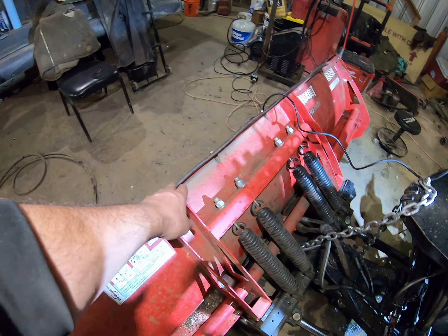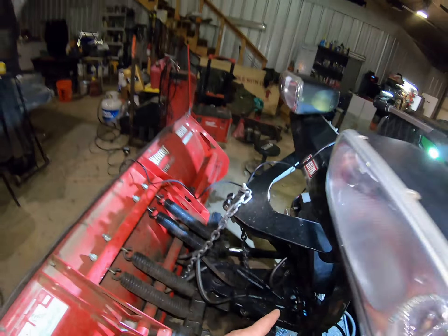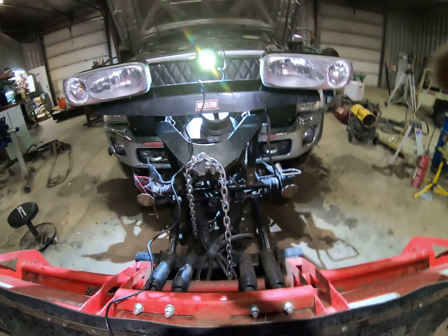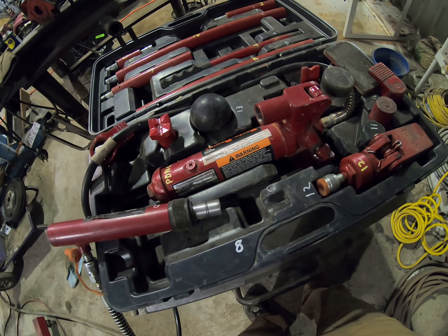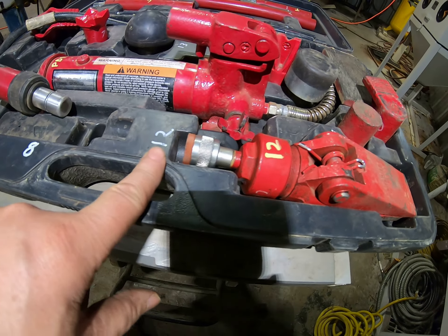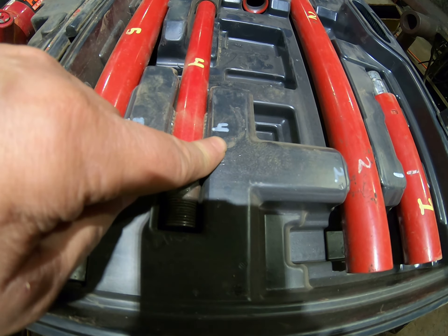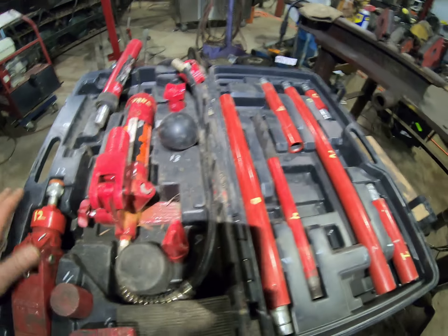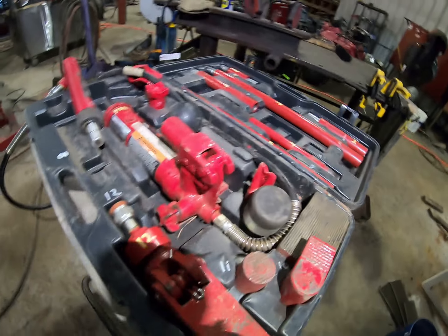So what we're going to do is take a port-a-power from here to here — maybe to there — and we'll try to push that back that way. That's our first thing. This is our port-a-power — it's a four-ton port-a-power. What I want to show you guys is that I numbered all the places where the pieces go. Number five goes in the number five slot, number four goes in the number four slot. I labeled all these because if you take all this out and go to put it back together, you can't remember where all the crap goes — at least that's me. So I simply just numbered it.